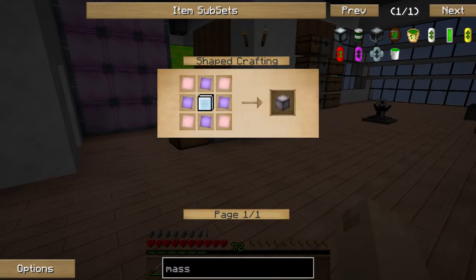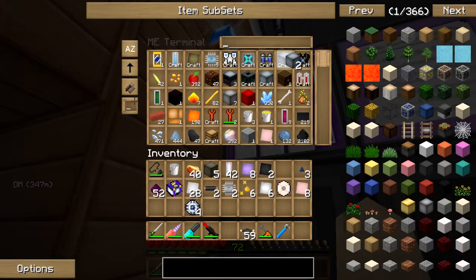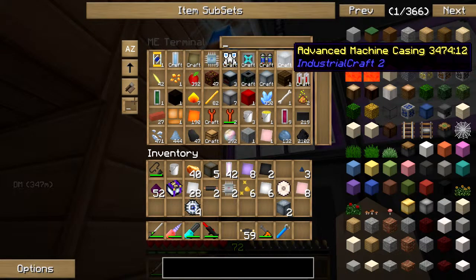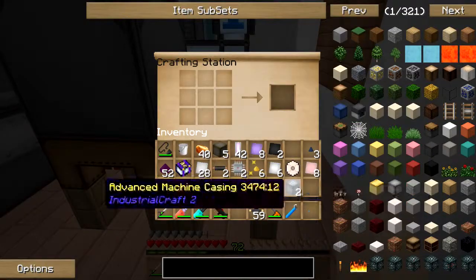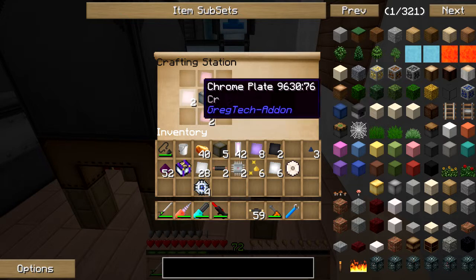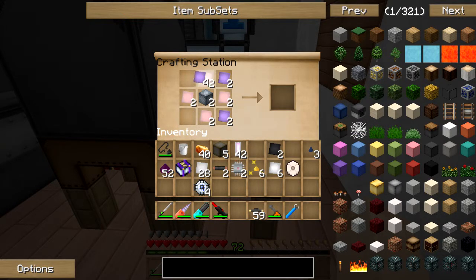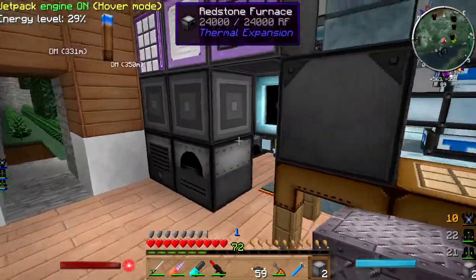And I think that was an advanced block in the middle, wasn't it? Advanced machine casing, yeah. Alright, make me some advanced machine casings. Oh, I was going to use those for something else. Make me 2 more. Damn, that was for the teleporters. Advanced machine casings. Whoops. Don't get crazy now, man. Alright, there we go. Highly advanced machine blocks.